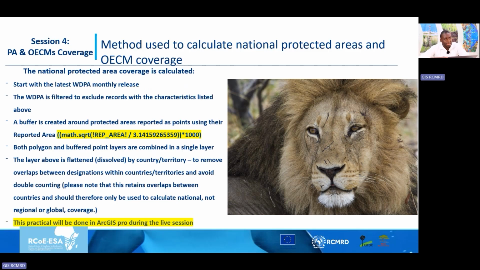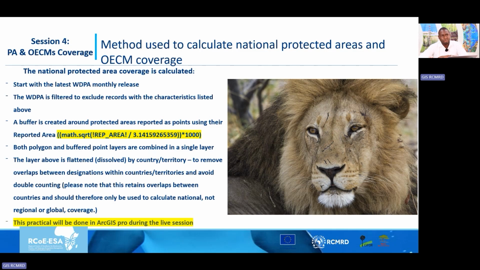So the national statistics follow more or less the same procedure, because again you have to start with the latest monthly release of the WDPA, and then you have to filter to exclude the records with the above characteristics that we discussed. Create a buffer around areas reported as points using the reported area.